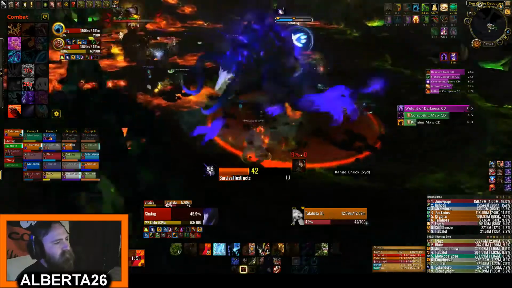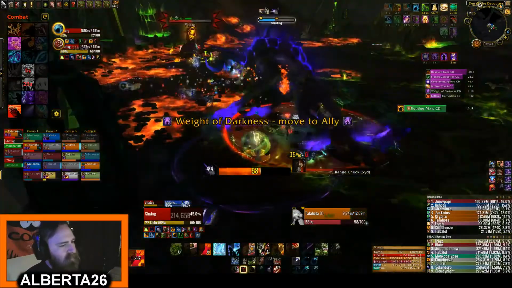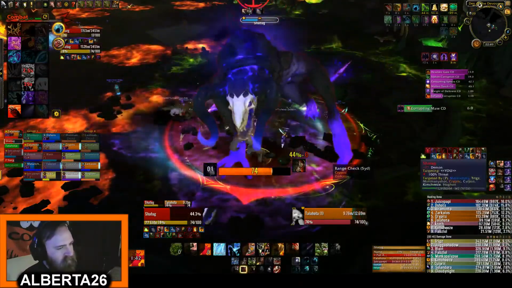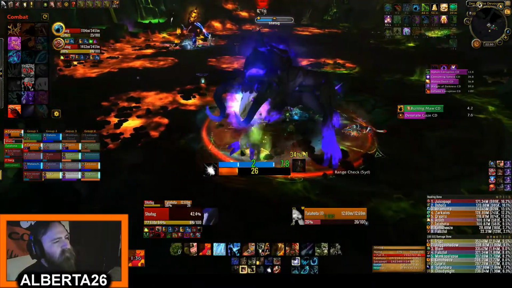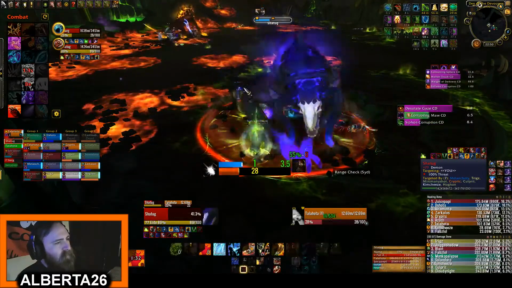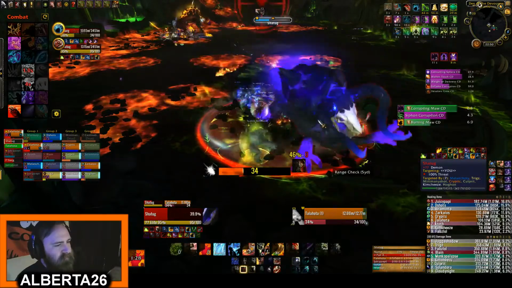In Mythic difficulty, the dog's health is no longer linked. They have separate health pools and they can die independently of each other. This is bad though. You need them to die at the same time. When one of them dies, it starts channeling Dark Reconstitution, and once it completes this channel, which is uninterruptible, it will heal itself for 15% of its total health, and then you'll have to kill it all over again. So you need them to die at the same time.